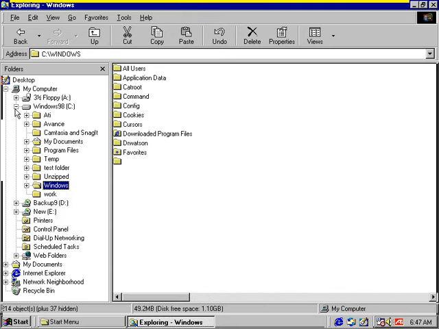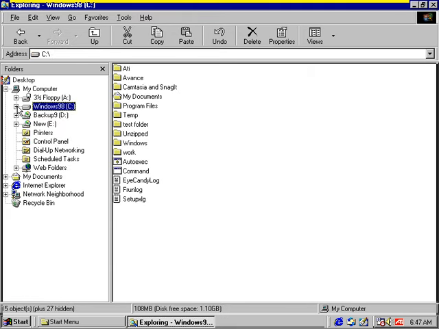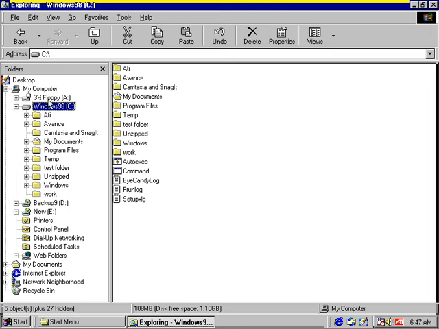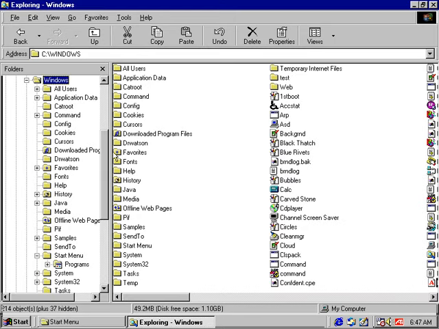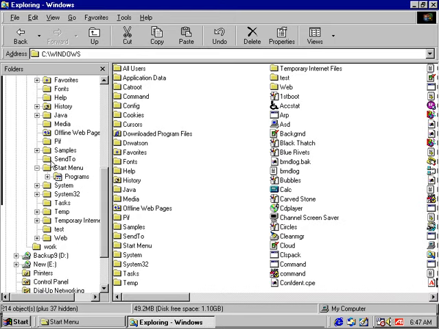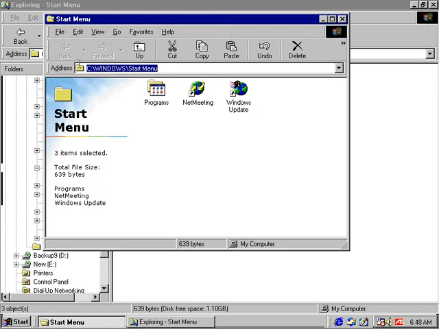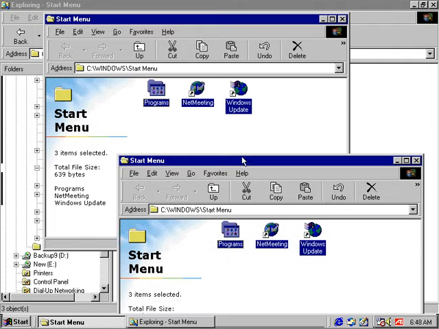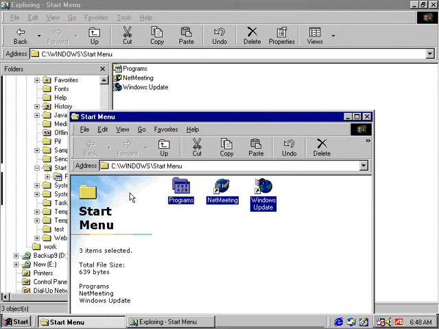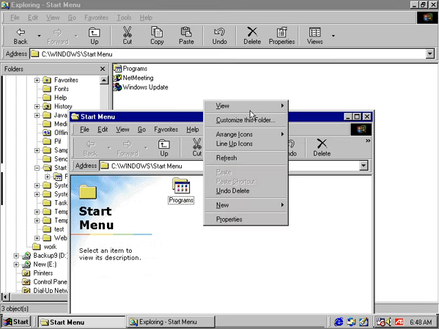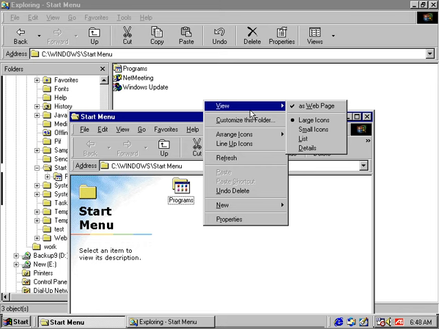To open that up quickly, we could select the drive that it's on, usually your main drive, and select the Windows folder, because it's in the Windows folder. We could scroll down to the Start menu, and we see that we've got the exact same address here in the address bar, meaning that we're displaying the exact same information. You can adjust the way that the information is displayed by right-clicking anywhere here on the white space, and it gives me a selection of how I want to view these particular folders. Right now we're viewing it in large icons.